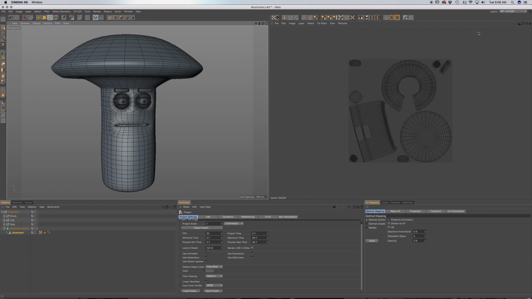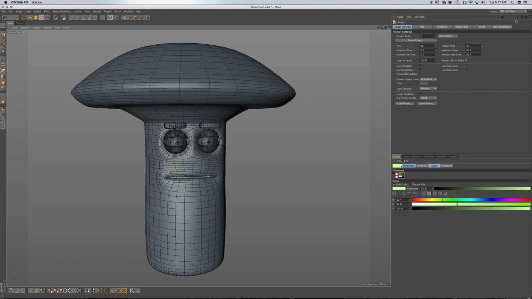I'll talk about UV Edit in another video, but if you go to the 3D Paint, this is the layout that we'll be using in order to paint our little mushroom character. Now, you'll notice it has similar tools on the left side.